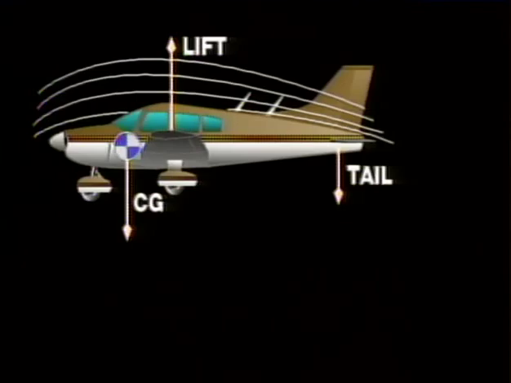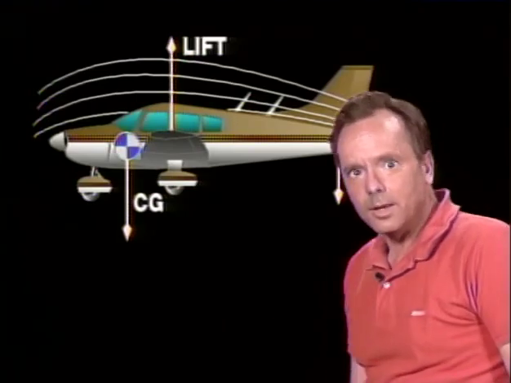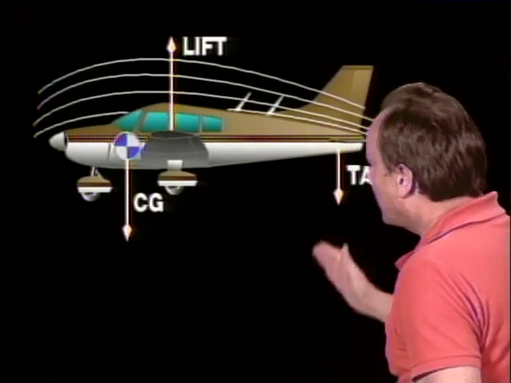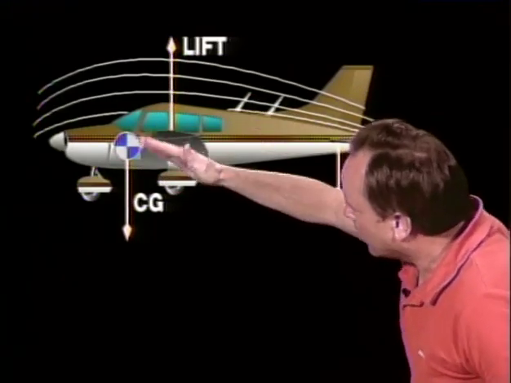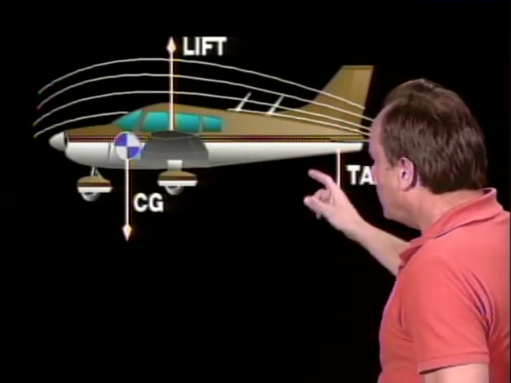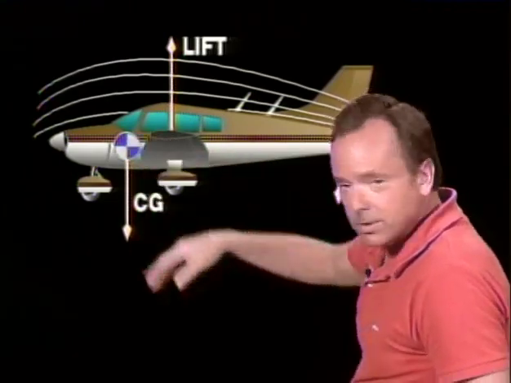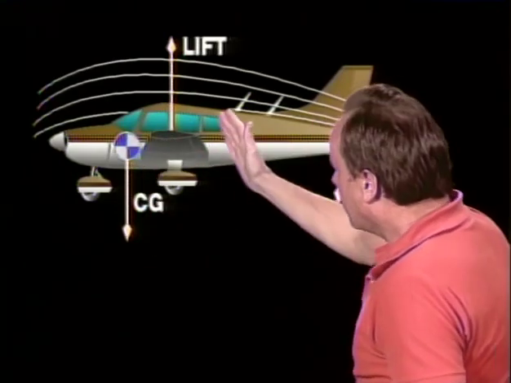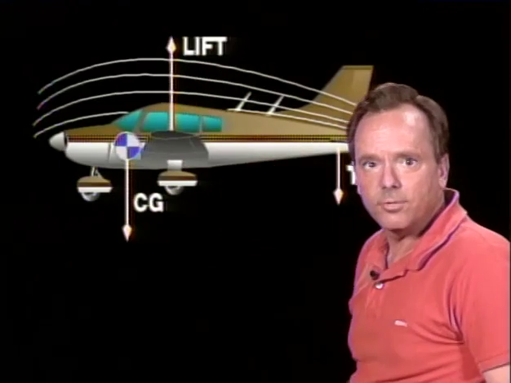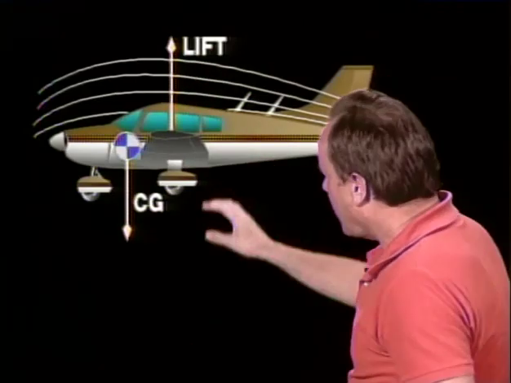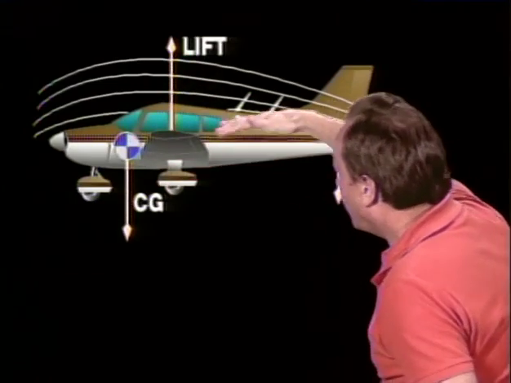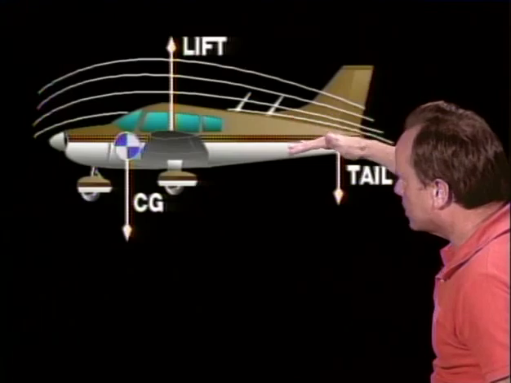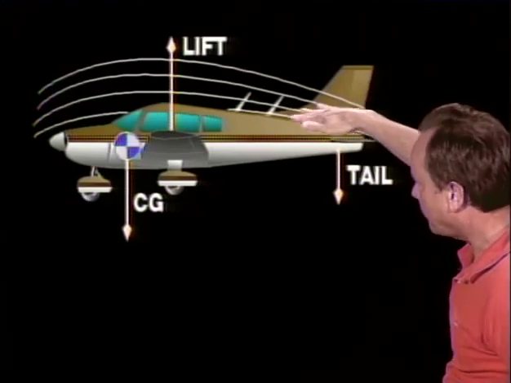Now this time let's you and I talk about longitudinal stability. Longitudinal stability is stability about the lateral axis of the airplane, and it controls the tendency of an aircraft to pitch up and down. One way you do that is the way you design the center of gravity in the airplane in regard to the center of pressure, or the center of lift. Normally you have the center of gravity located in front of the center of pressure, and that way there's an aerodynamic down force on the tail. Because you can see there would have to be a down force on the tail.